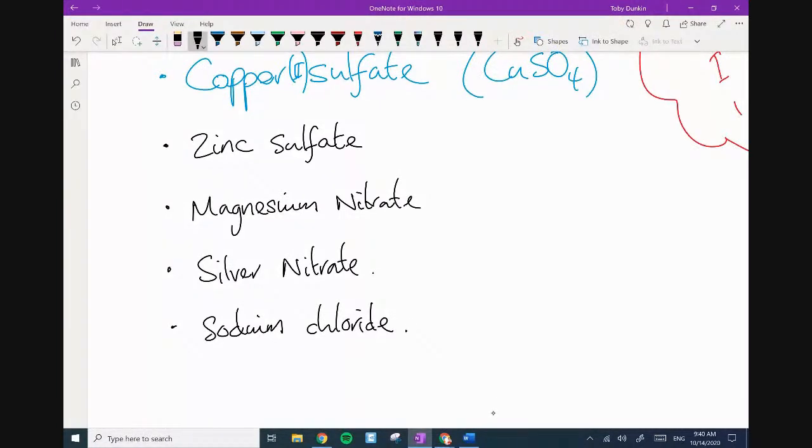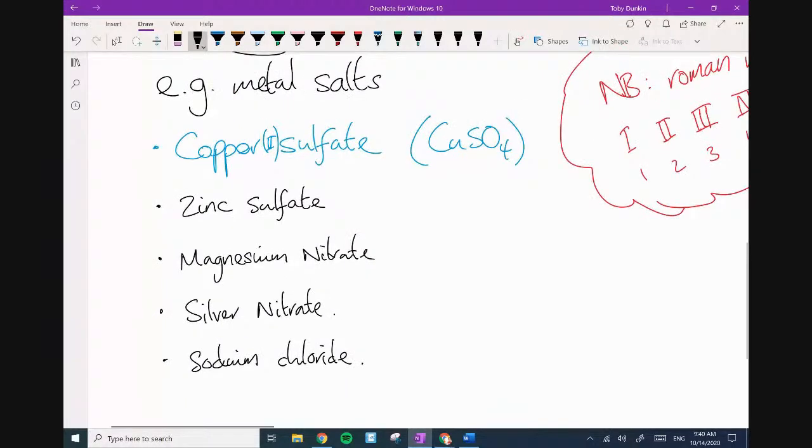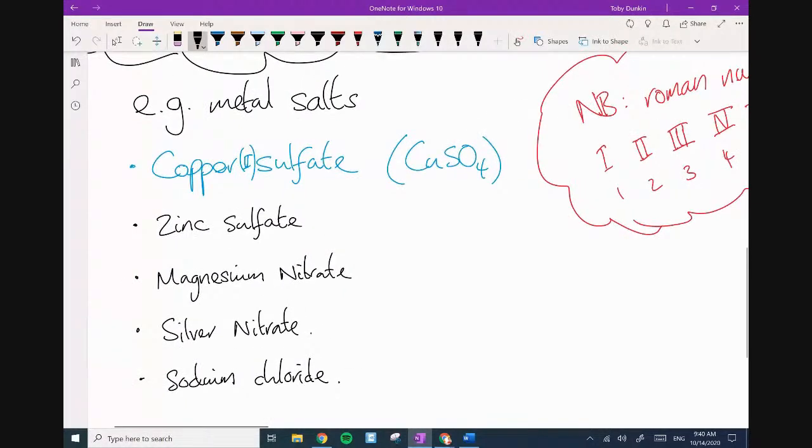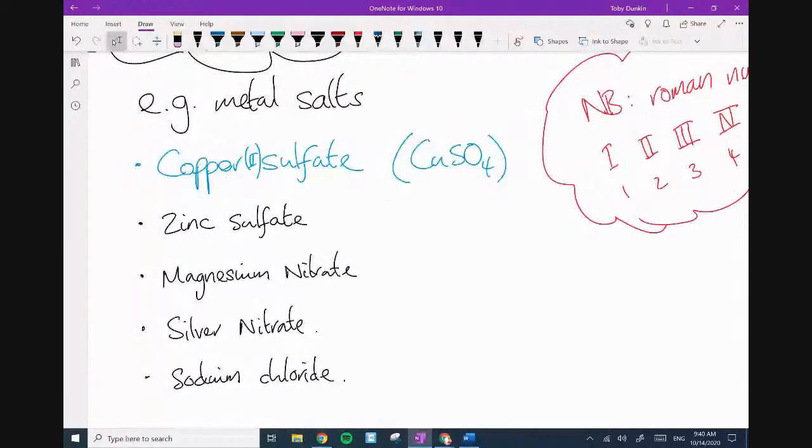Now, the reason why these are really useful to know, I mean, in reality, you can build any of them, and you need to be able to build them rather than learning them. But they are handy, especially this guy. This comes up year after year after year. Copper sulfate, so important. So does silver nitrate. Comes up a lot. Those two are the most important salts I can actually teach you. It's worthwhile knowing that they exist.